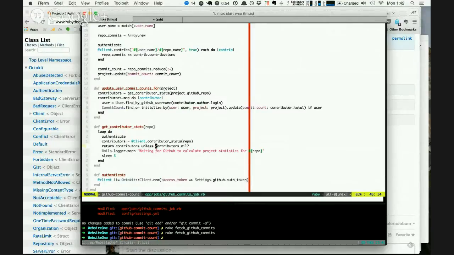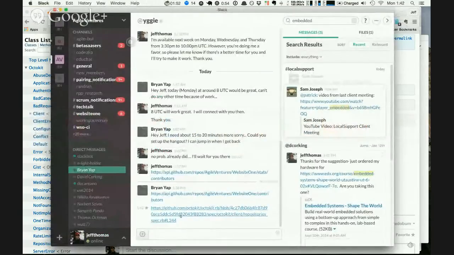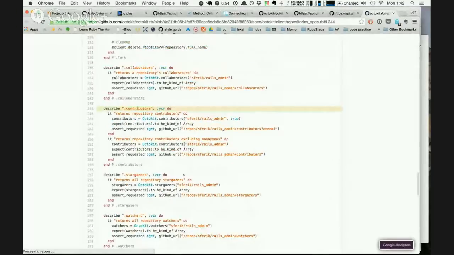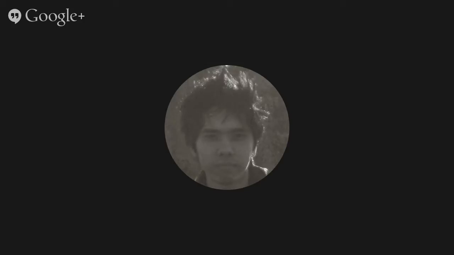Maybe it does. Hold on. Slack again. Okay. Just looking at their spec file, looks like they do have support for the contributors endpoint.